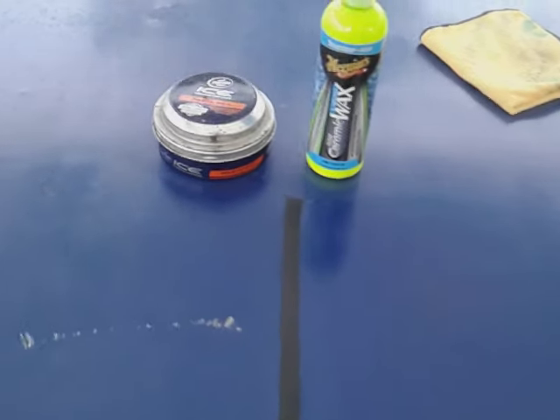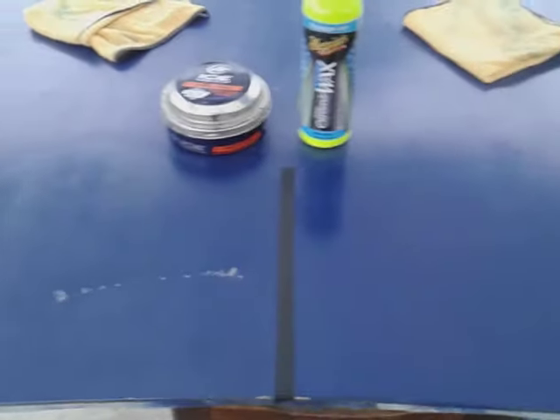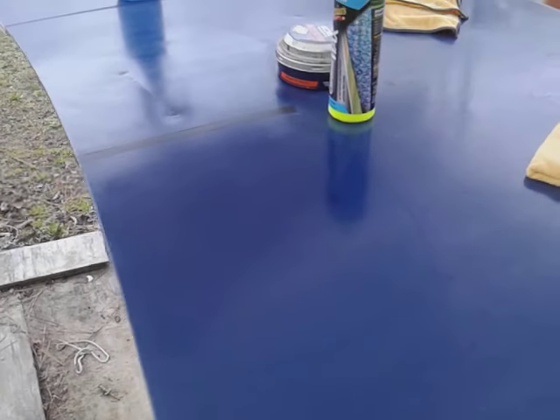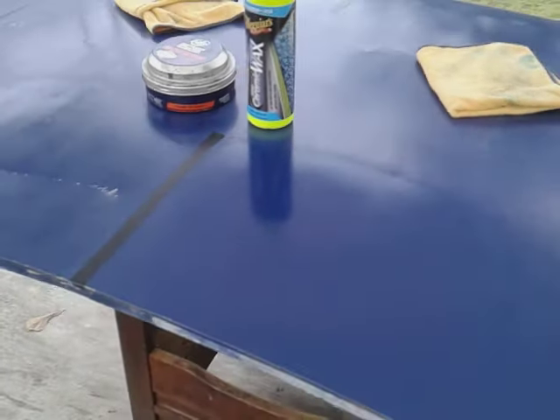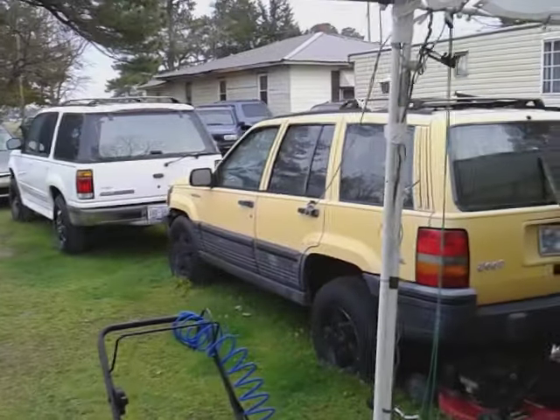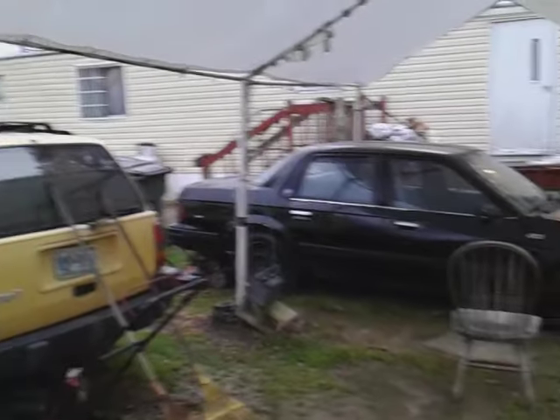But like I said, it might not mean nothing. Let me make sure I buff it off good and flip my rag. All right guys, I will say the ceramic side — if you look at it — actually seems like it's giving more gloss. That ceramic side seems to be giving a whole lot more gloss, I would say. So we're gonna hit it with some water and see what the deal is.